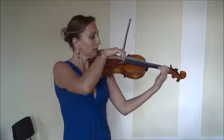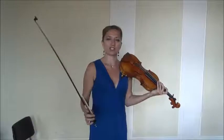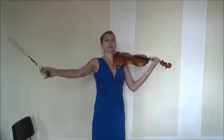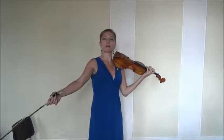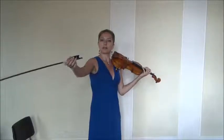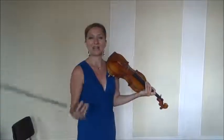So after you finish the chord, really bring your bow out with a big smile, and that'll pull the sound out and it will ring even longer. And if you want to really give it the extra finesse, I'll back up a little bit so you can see it in the video. You can just let your bow just naturally come around like that. Okay, so we'll do it again. You bring out with a smile, and basically the bow, after you smile, the bow falls onto the index finger, okay? And that's a really nice grand statement, and it pulls out the sound. It makes the sound even better, and it looks very, very good.